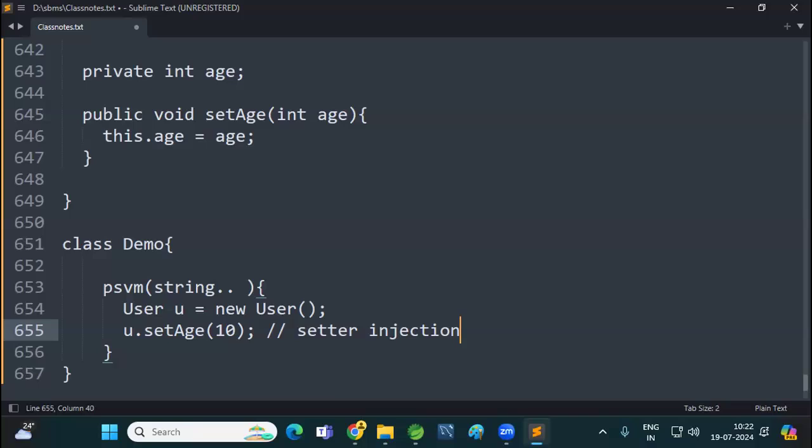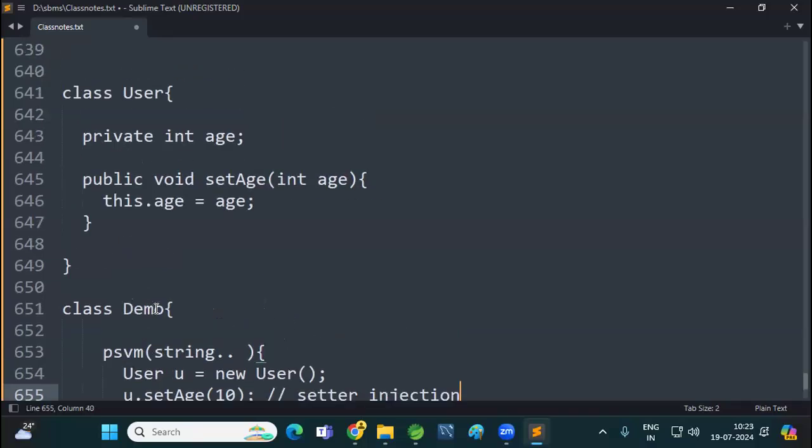Inject the dependent class object into the target class by using the target class's setter method. My variable is age, and it is private. Can I access a private variable outside of the class? No. That's why I am writing a public setter method. What is the purpose of this public setter method? To set the value to this variable.